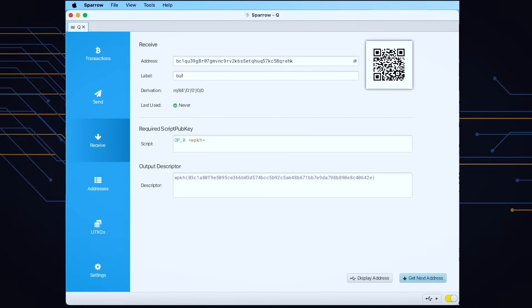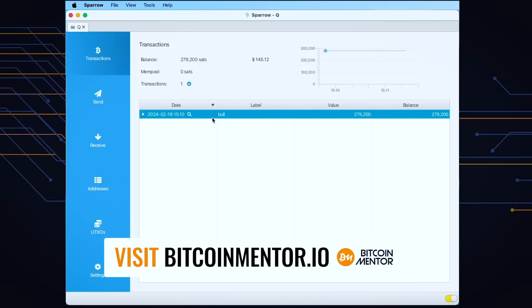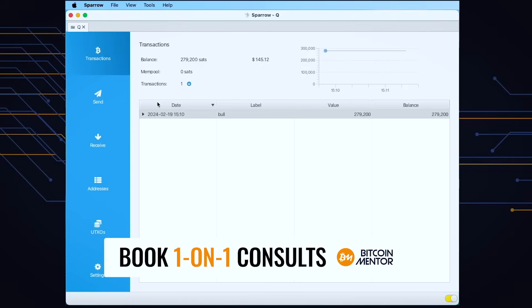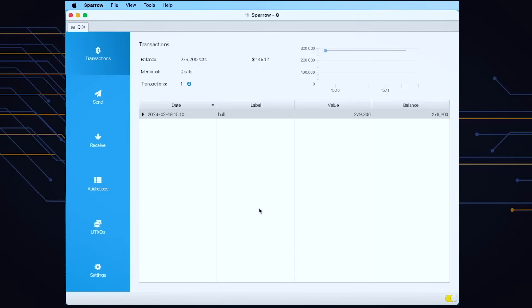This screen will recycle into a new address. We did receive that transaction — you'll see the balance reflected up at the top. The reason for the discrepancy in the dollar amount is because this wallet is denominated in US dollars. The Canadian dollar is that bad — but nonetheless, it was $200 Canadian or $145 American, and has the label 'bull.' We've now successfully received a transaction via our receive screen. But how do we send if we wanted to do so with our ColdCard? We're going to do that next.